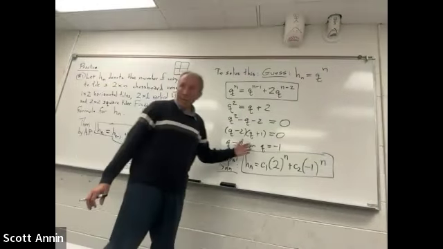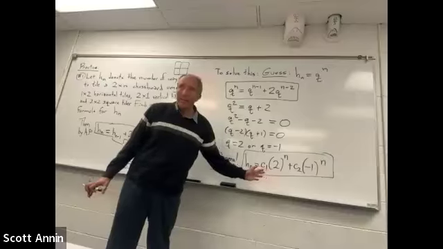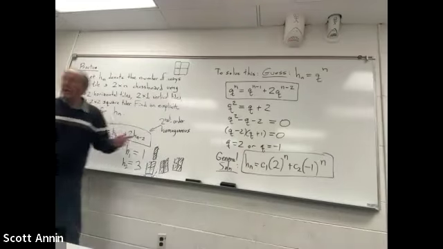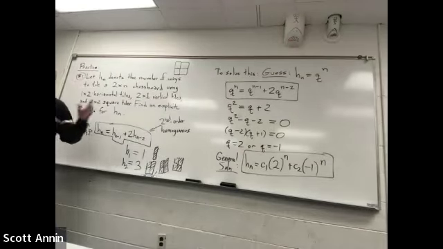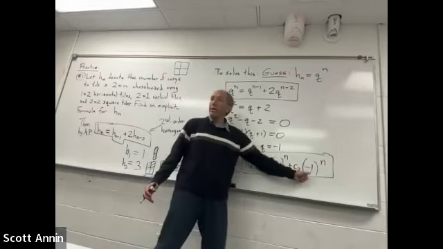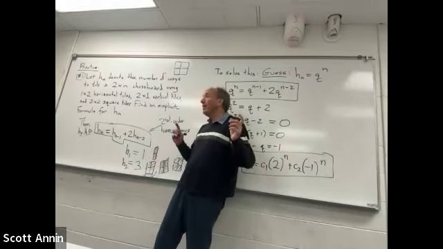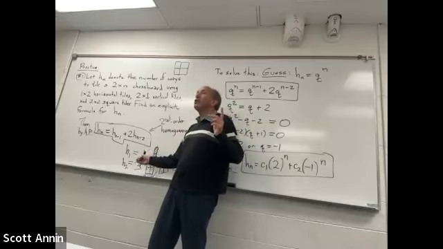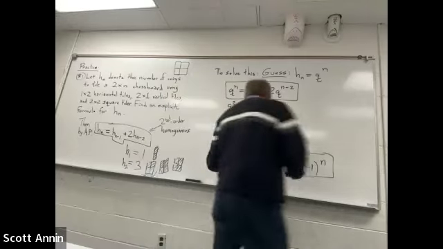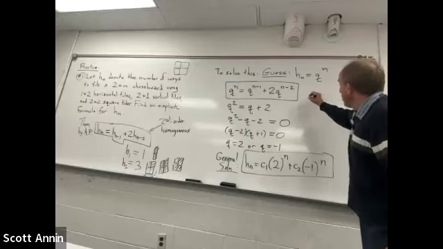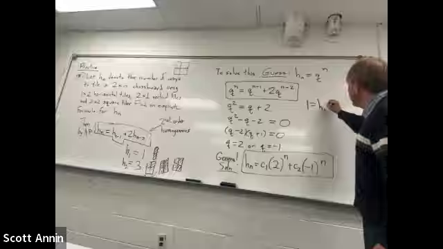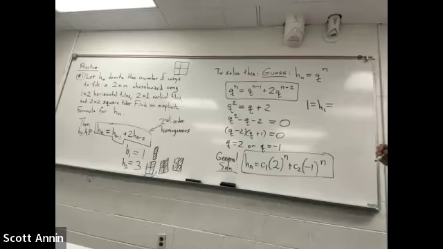And is this going to end up being my final answer? Not yet, because what do I still have to figure out? The c1 and the c2, the constants, right? And we can figure those out by using the initial values, exactly. So I'm going to use the initial values. For example, I already know that h1 is equal to 1. That was our initial value earlier.